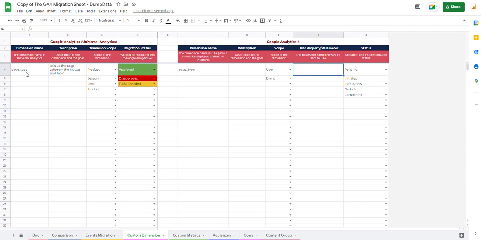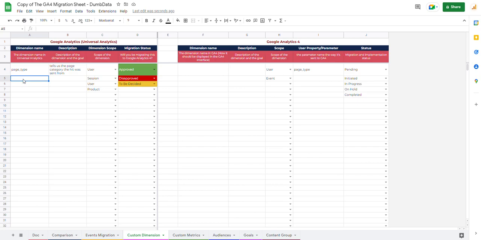So let's say, for example, this particular one is a user parameter, then it's not going to be pushed in here. You put it here as page type and not here. So you put that here if it's for user, so that the person knows. You select user, then the property or parameter name. So this is the property parameter name, same thing, just like the event name also here. So you also repeat the name here.